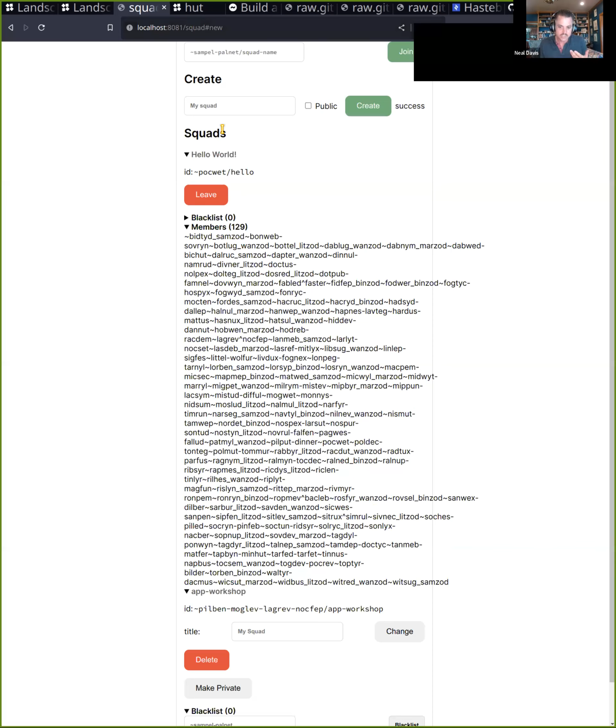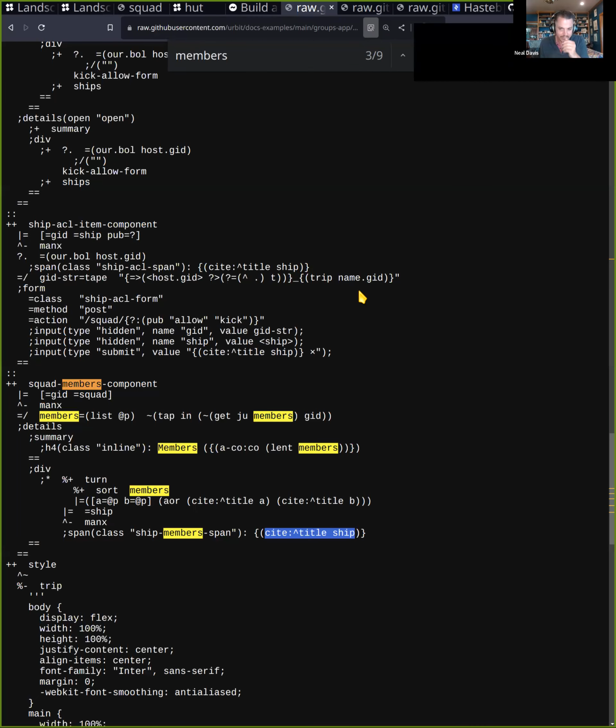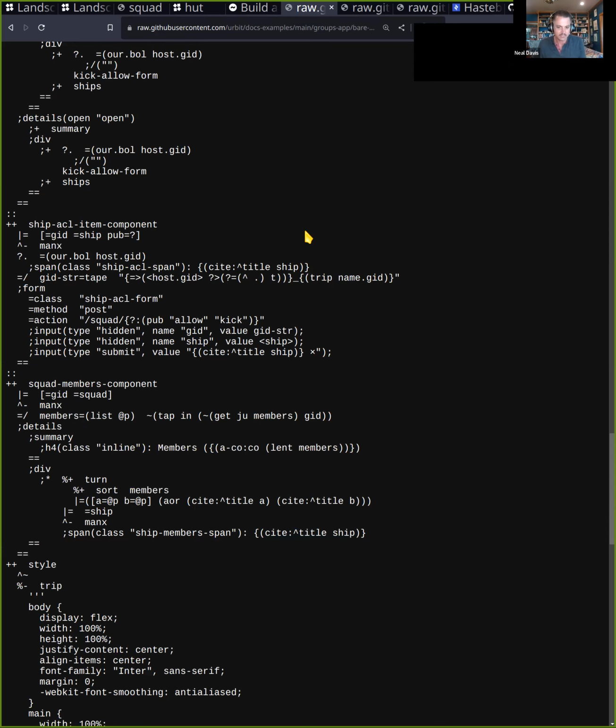Yeah, so the neat thing is Squad does everything it does in pure Hoon, right? We don't have to have any JavaScript, we don't have anything else going on. It just works, it just operates. So as a proof of concept, it's a neat application where it is building these things.